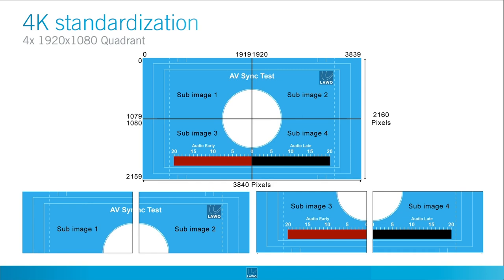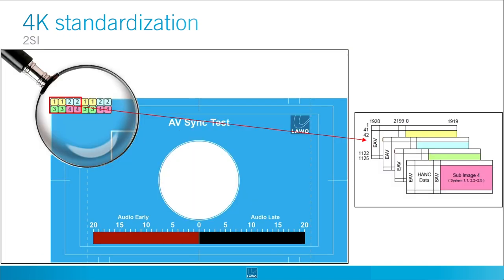The broadcast industry prematurely moved to 4K before the standardization body defined how to carry such content. The first adopted transport method was naturally to split the 4K picture into 4 HD quadrants and carry them on 4 synchronized SDI signals — 4 times HD SDI for 4K at up to 30 frames per second, then 4 times 3G SDI for 4K at up to 50 frames per second. Later, SMPTE introduced the 425-3 and 425-5 standards, defining a new method for mapping 4K pictures onto 4 HD sub-images using two sample interleaved division, so each of the four sub-streams carries one quarter resolution picture. These standards still use 4 HD SDI signals for 4K at up to 30 fps, or 4 3G SDI signals for 4K at up to 60 fps.